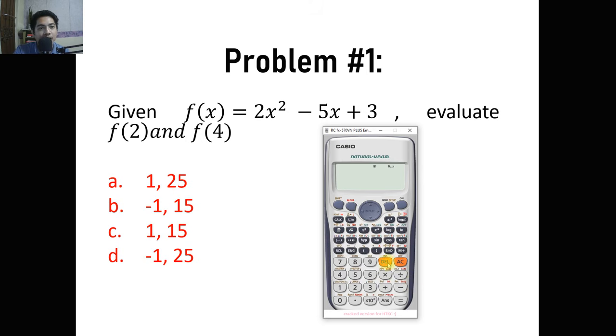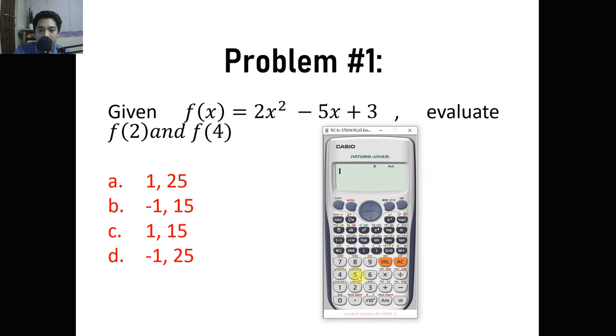If you didn't press alpha first, what will appear on your calculator is the parenthesis. But since the color of X here is red, we have to press alpha first, then this key, in order for that X to appear. If we wish to input the comma, we press shift first and then this key. Without any alpha or shift, if we press this, it would simply be a parenthesis. So we have alpha, then X. That is how we input X.